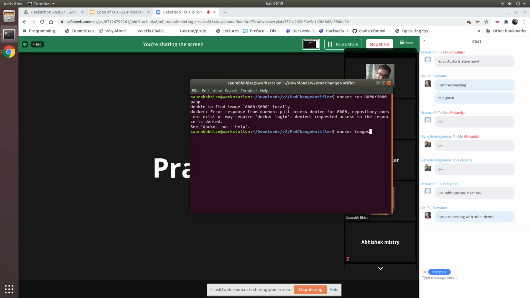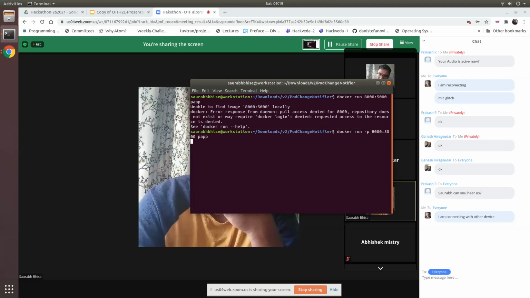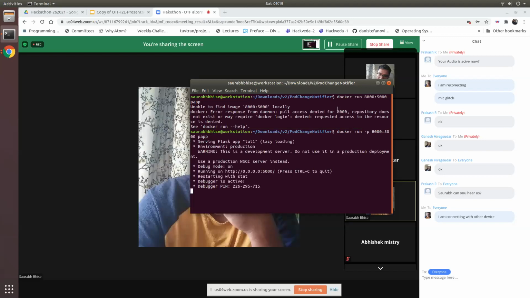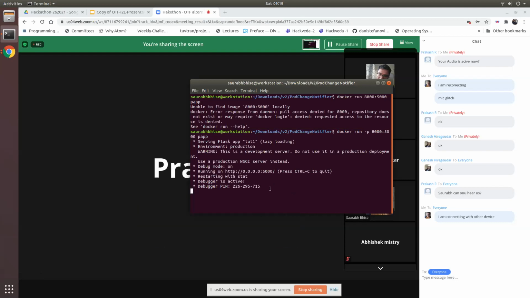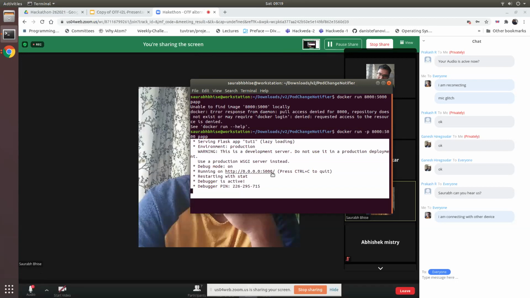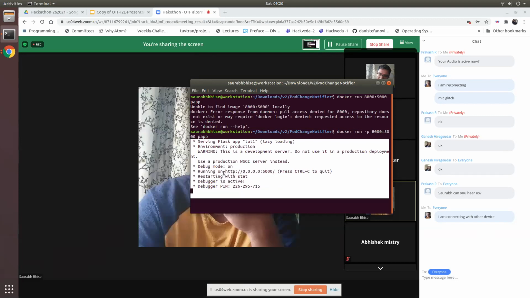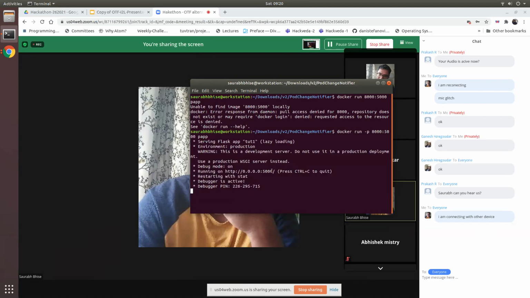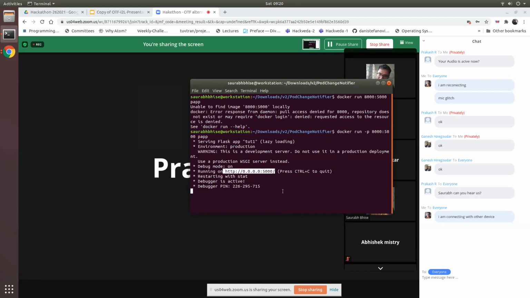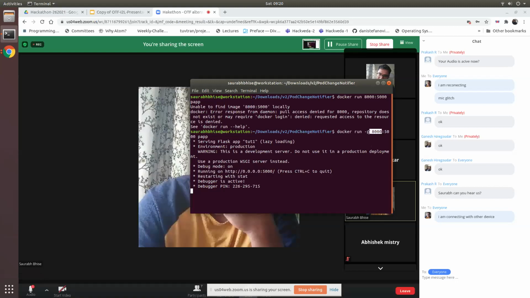So the Docker run is -p 8000:5000. You can see the server is running, and it is a WSGI server. HTTP localhost 5000 is the port on which the app is running. But if you have to access it outside the cluster, I have 8000.